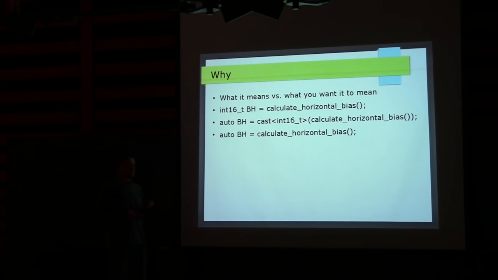If we do actually need to specify a particular type, say we're interfacing with some other library that just has a function that accepts int16_t, for instance, we don't have a choice there. Or maybe our goal is to reduce compile time dependencies. We don't want to have a template function that's in the header and brings in, you know, 50 other headers that are all implementation details. Then what we should do here is, rather than relying on this implicit cast, if we expect calculate horizontal bias to actually be returning an int16_t, then we have a perfectly good tool for that in C++11, the static_assert. Use the type deduction and then do a static_assert that the type is the type that you expect.